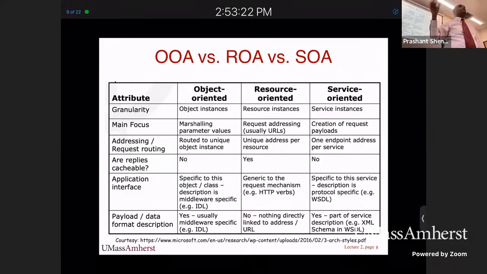You have a set of services that are exposing RESTful APIs that communicate with one another. So you can still write service-oriented architecture using RESTful APIs or using objects, but these are more modern ways you can implement your application. So let's look a little bit at the details here. I'm not going to go through all of these concepts.